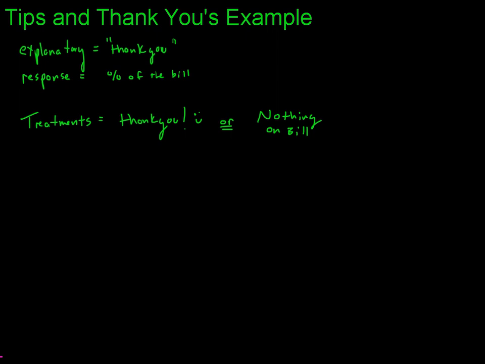Okay? So what are some extraneous variables that could potentially cause somebody to give me a bigger tip or not? Well, how I treat them as the waitress. So the one thing the waitress has to do is control and treat everybody the same, regardless of if she writes thank you on their check or not. Another thing she has to control is the timing that their food comes out. So once again, maybe she really can't control that because she's the waitress, she's not the cook. So she has to hope that both groups get some people that get their food on time and some people that maybe don't get their food on time. So she's going to have to allow randomization to take care of that.